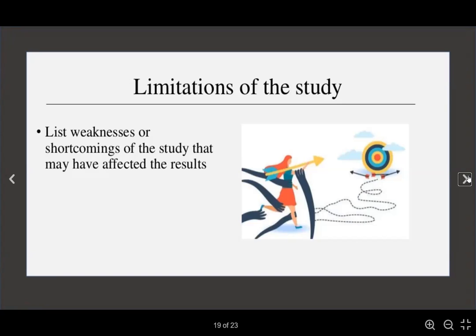One thing to note here is that if something is kind of a stumbling block, it's not necessarily a limitation. The limitations are really things that are going to affect the results. So don't think of just inconveniences, but really things that are going to change the results of your study. So let's say you're doing a secondary data analysis, maybe you weren't able to access the data that you wanted to, right? That would be considered a limitation because then you're really having to potentially use different variables, different populations. So those are the types of things that you'll talk about here.